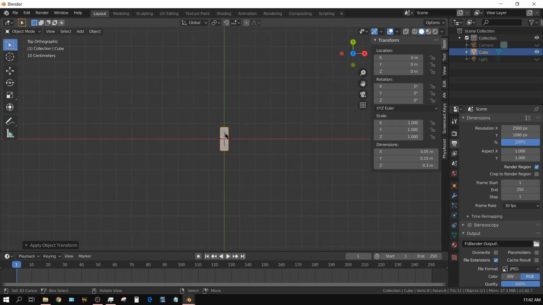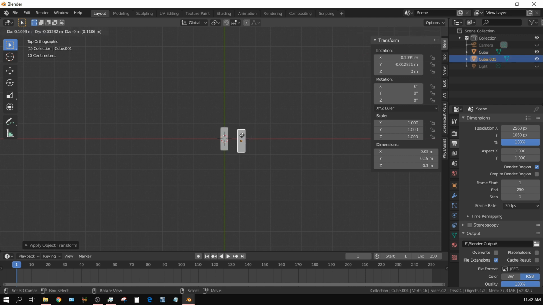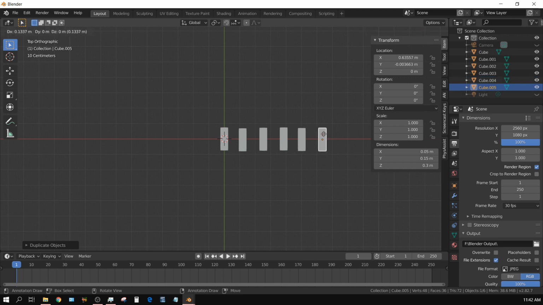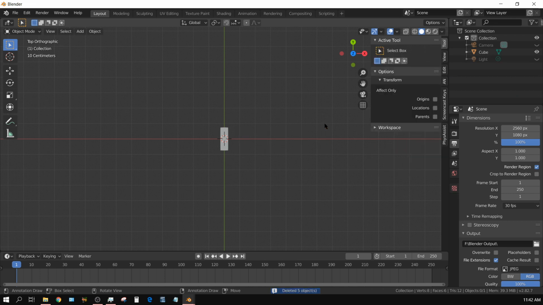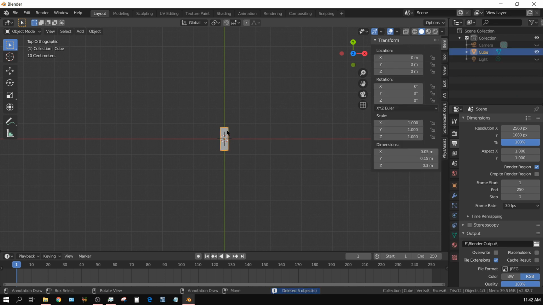Alright, now we could Shift D and duplicate these one at a time using Shift D and grab to create a domino line, but you could see that this would take forever and it's not perfectly aligned and all that stuff. It would just take a long time. Or we could do it this way, which is a much better way to go about it. Select, we're going to go ahead and create a path instead.